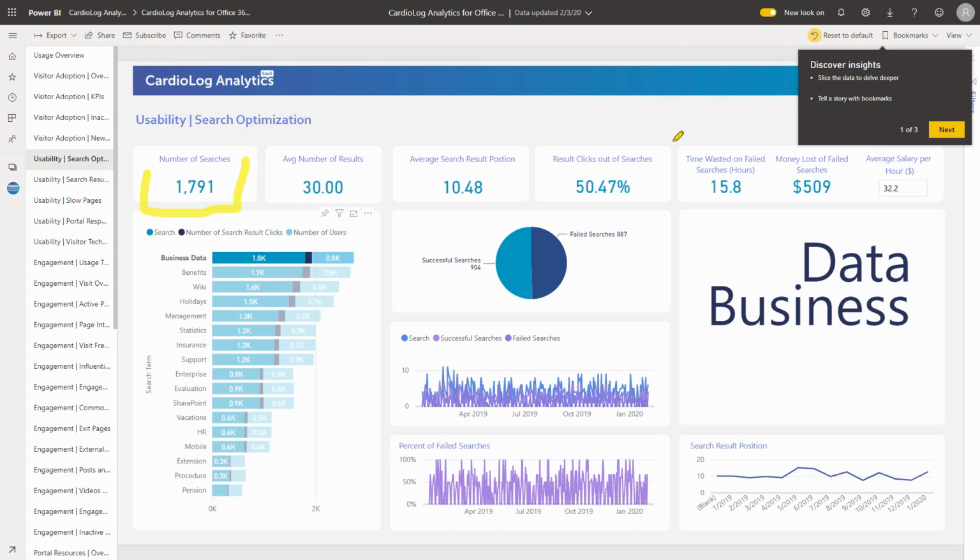And again, on the top right side of my page, we can quantify how much money we are losing because people are not being able to find what they're looking for. And the metric that actually worries me here is this one that tells us that only about half of the people clicked on any of the results after searching business data. This means that half of the people had to go and waste even more time searching for the answer elsewhere, maybe asking a colleague or searching online.